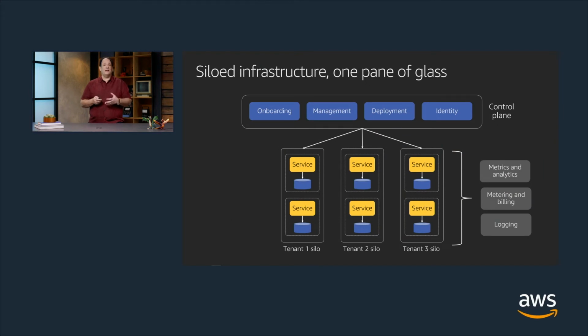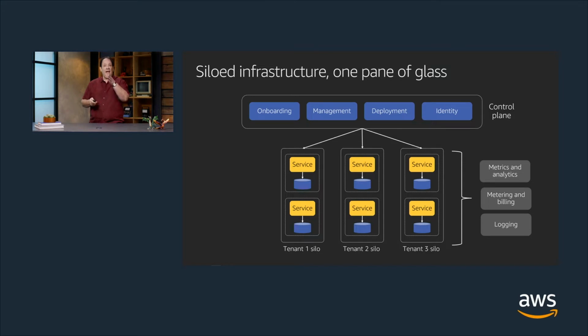So one thing I really want to emphasize here that's super important is as we go to these silo-based models, we are still bringing with us all the experience of a multi-tenanted SaaS environment. So yes, every tenant will have their own stack, but we are going to surround that stack with a unified management, monitoring, development, deployment experience, right? We're going to basically have this level of services both at the top, that you'll see here, and on the right-hand side that are common to every deployed tenant stack.